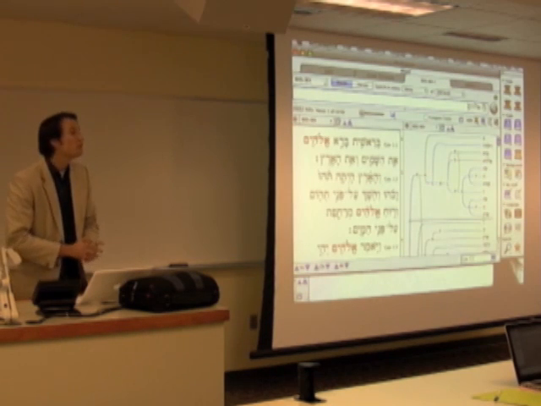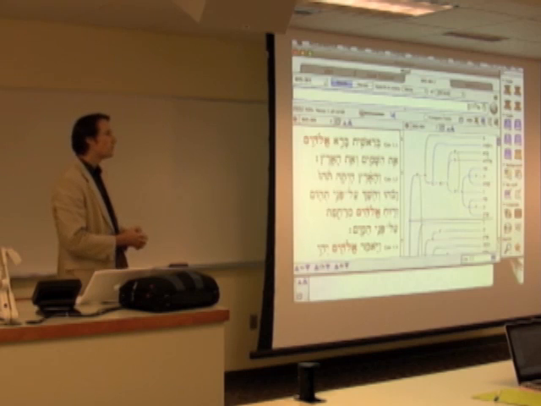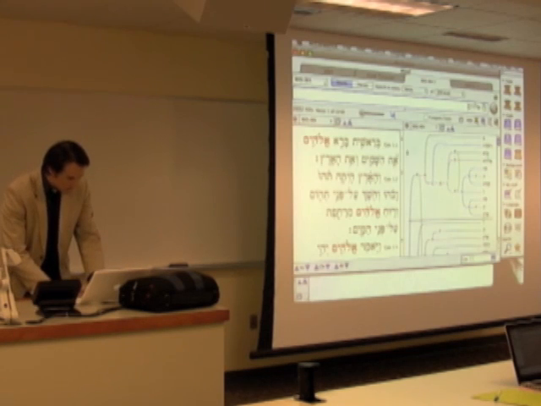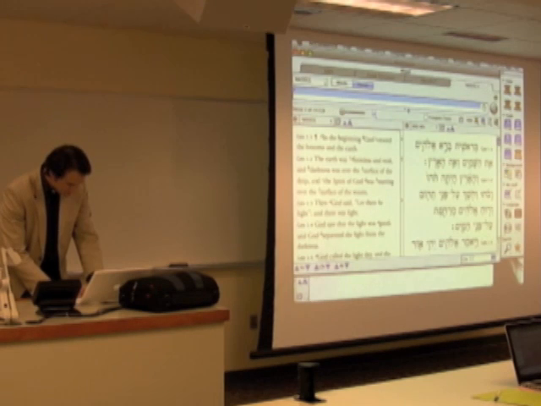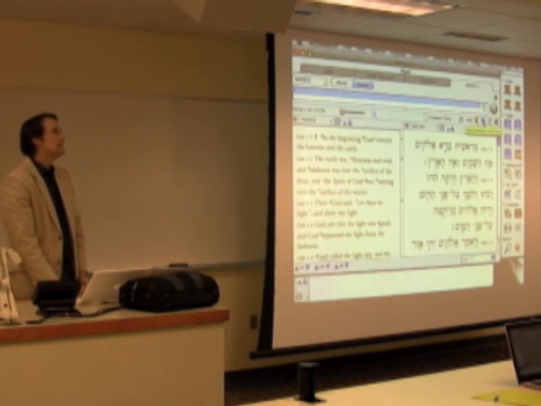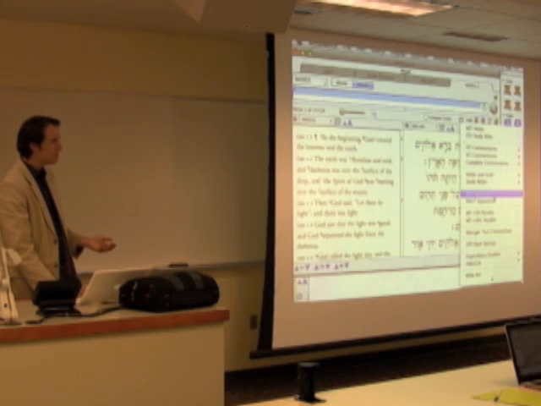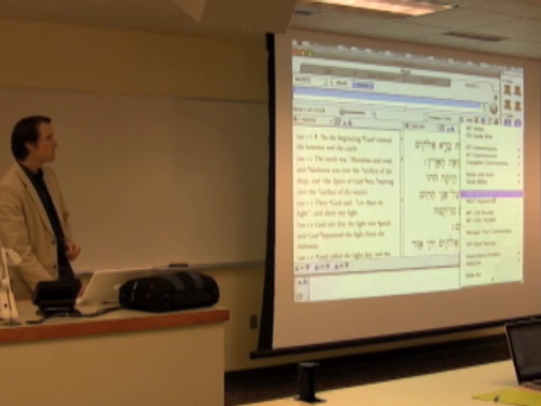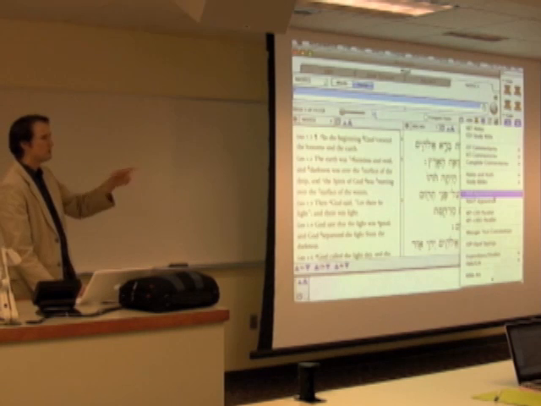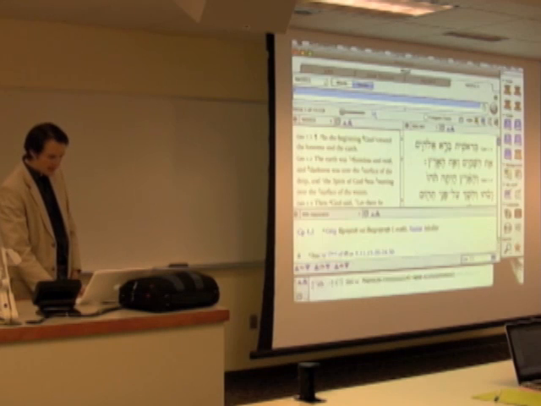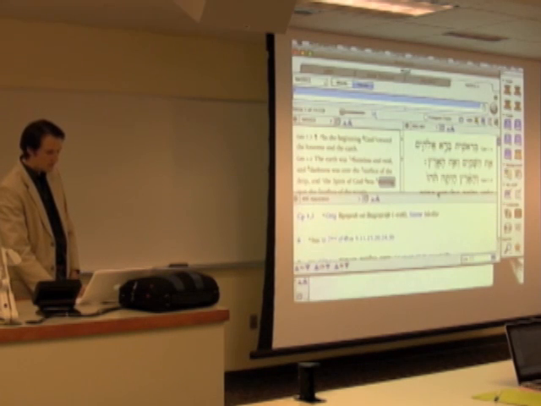The third task that you'll use Accordance for is referencing. Let's get back to my English tab here. If I'm reading through the Bible and I want to open a critical apparatus, Accordance offers, for an additional fee, the standard critical apparatuses from those German scholars over in Stuttgart. I can open that here in parallel with my text.